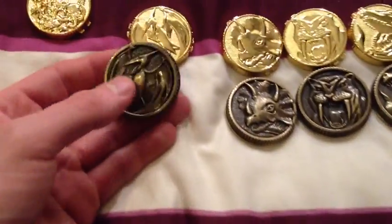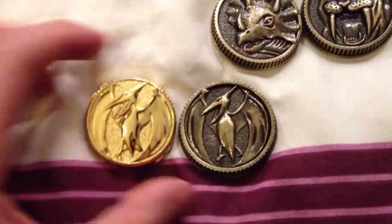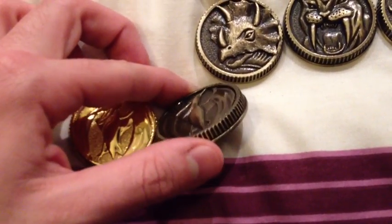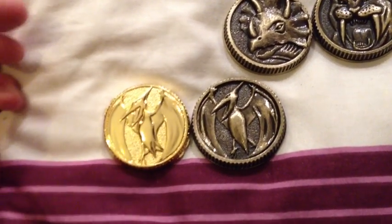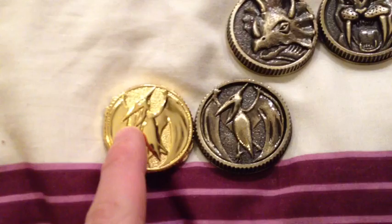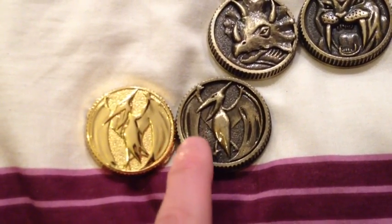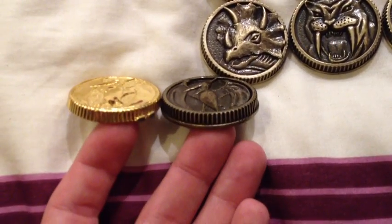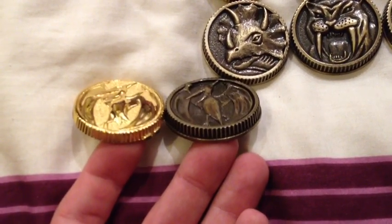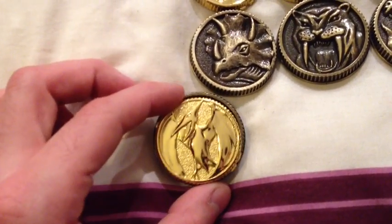But you actually get a lot more detail, I feel, on the new Legacy coins. If I just line these up side by side, granted you don't have the tabs and you've just got a dotted side like you do there, but you also get a more detailed look. See there, you've got the dent in the pterodactyl's wing, and because of the weathered effect on it, you can clearly see it. And also, I think you call it the etching, is a lot deeper on the new Legacy ones, the die-cast coins.